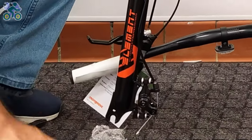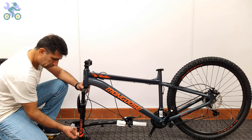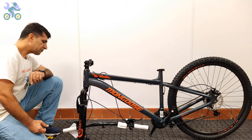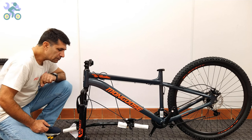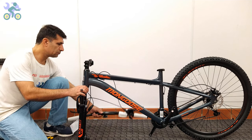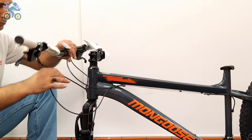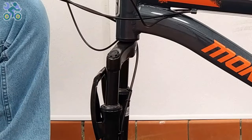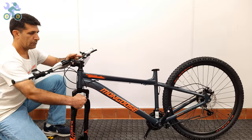If present, remove the plastic piece from the end of the fork. To determine the correct direction, turn the fork so that the brake system is facing forward. Also, the brake cables should be placed in front or outside of the fork instead of inside or behind the fork.